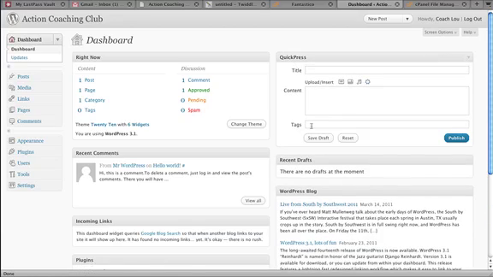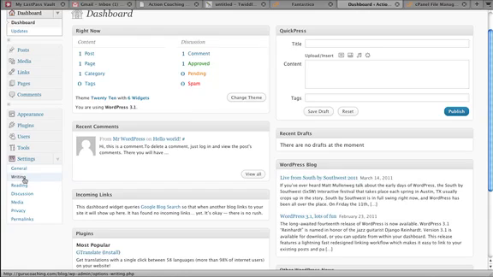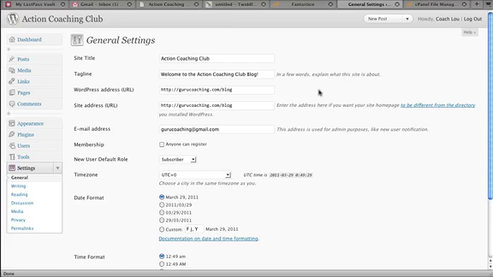Okay, this is what it looks like in the back. Now, the thing that you're going to want to do to begin, before you do anything, is configure the parameters of your blog. The default options are okay, but there's a couple of things that you might want to know about. The way we'll do that is go into settings. The tools you don't need to worry about. You're going to go into settings one by one, go down each one of these, and I'll show you what you need to do just to get it configured to optimize for your particular installation.